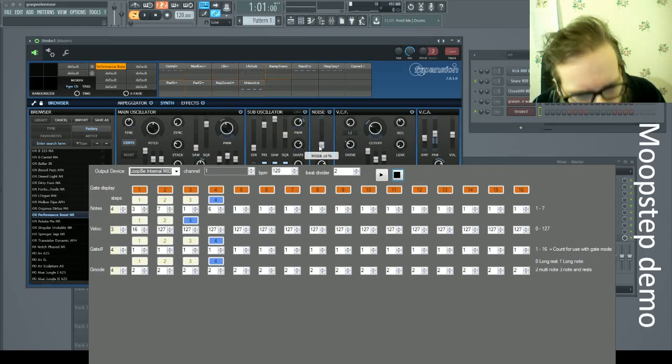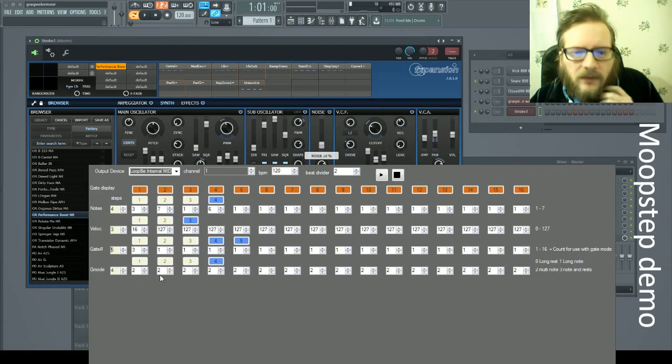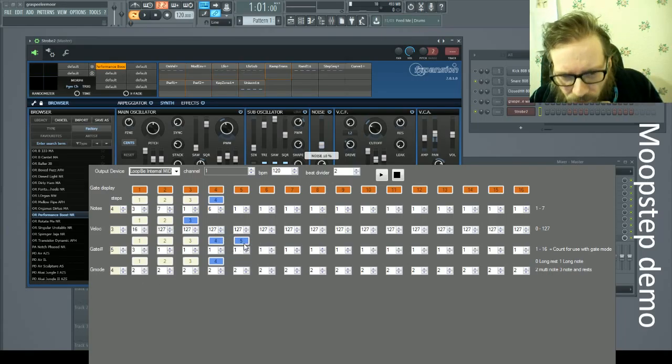Okay, what we'll do now is we'll change the gate mode. No, we'll keep the gate mode the same, multi-note, but we'll change the gate. At the moment it's just going note, because the gate number is only set to 1. So what we'll do is we'll change one of these to 3, and we'll change the number of steps to, let's say 5. That shouldn't show up as 2 blue, but it'll fix itself when it goes round. Let's try that.